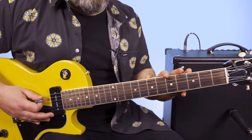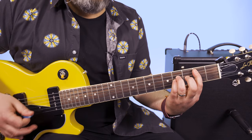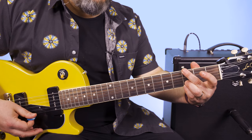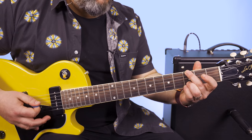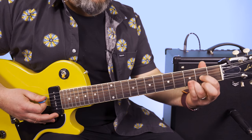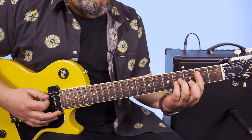I'm going to go with a cleaner tone just to hear the notes as I teach it to you. A quick open A, and I'm grabbing a G power chord, which I'm playing with the middle finger — third fret B, third fret high E. Then there's a quick pickup note which I'm playing on the fourth fret of the A string, into the D — but it's actually the open high E on that, or a D power chord.